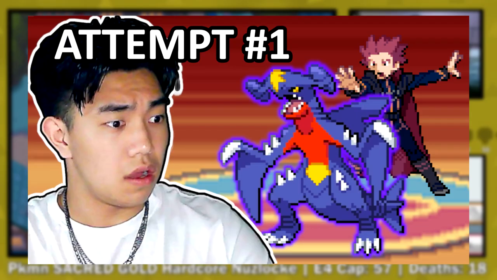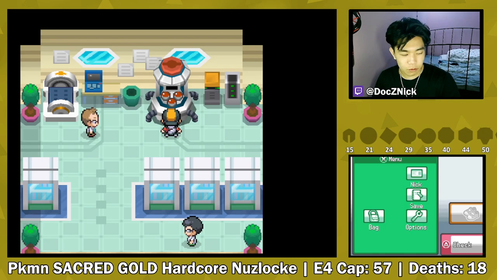Without wasting any more time, this is me beating Sacred Gold in one attempt. Just like how all Nuzlockes start, the first Pokémon you get is going to be the starter you pick. Your starter choice is going to be extremely important because it's likely to be the strongest Pokémon you have for the start of the game.